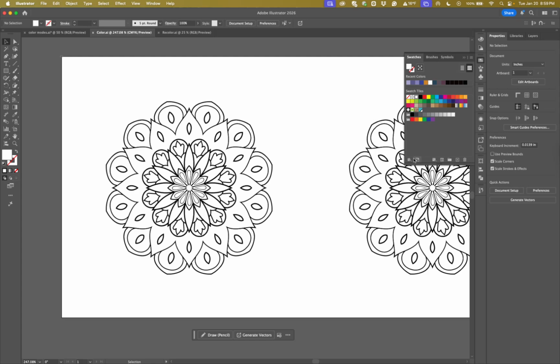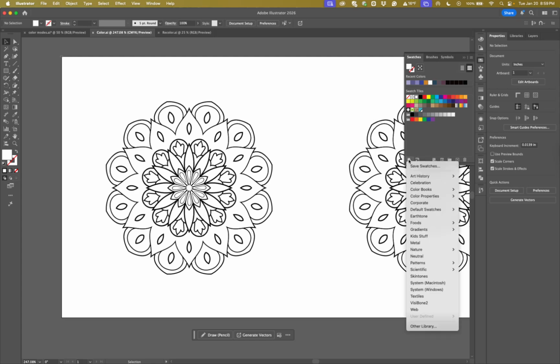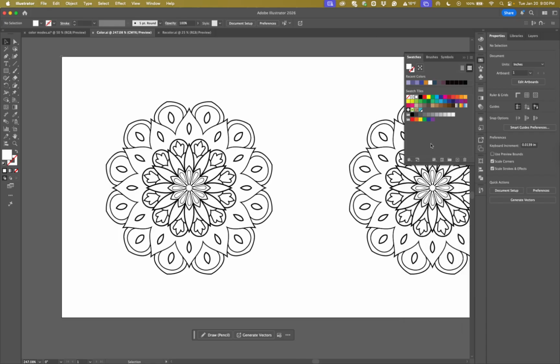You can create your own color libraries, and you can additionally upload new color libraries. So if you find some sort of free asset online, you can upload any of these or upload a new color library. But in any case, this gives you lots of different types of colors and color choices. So that would be the first thing that I would say.